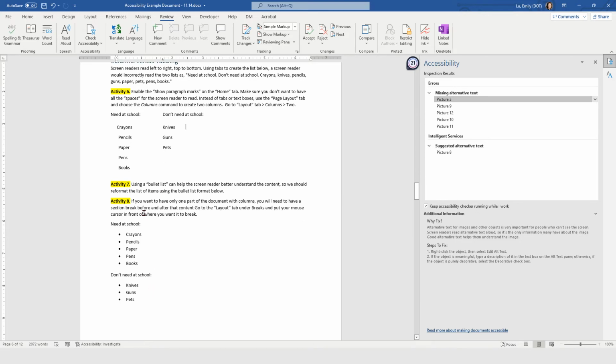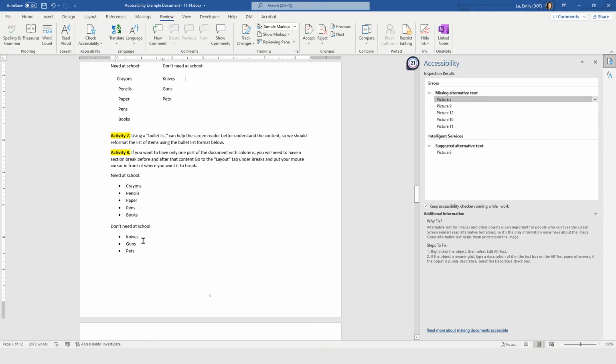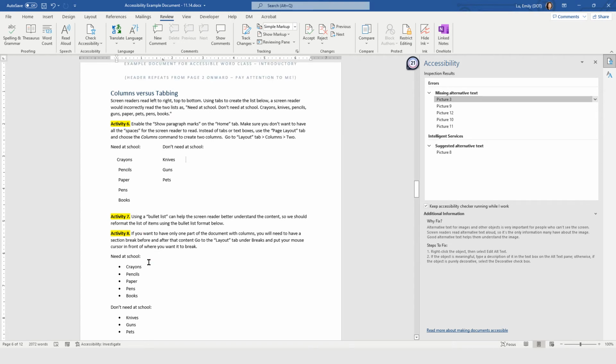As a sighted user, you can just look at it and see, oh, there's 2 lists, a 5-item and a 3-item. But for a screen reader, they will have to read through all that, listen to it and count them. Rather than that, if you use a bullet list, it would just announce that. That's why I said use a bullet list, so it can help them better understand the content or the information.